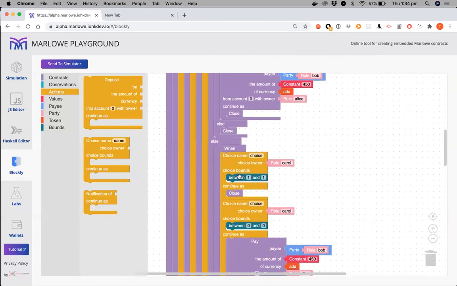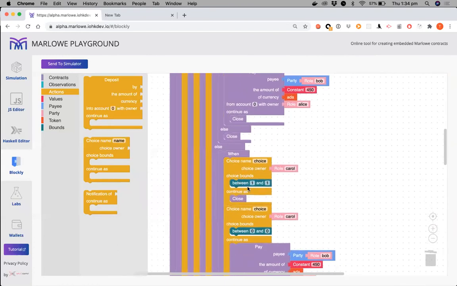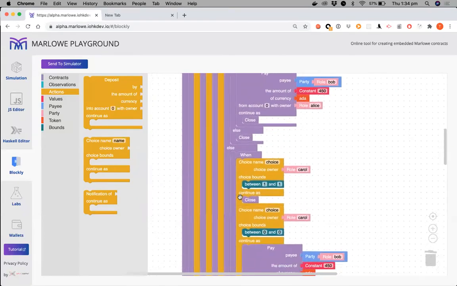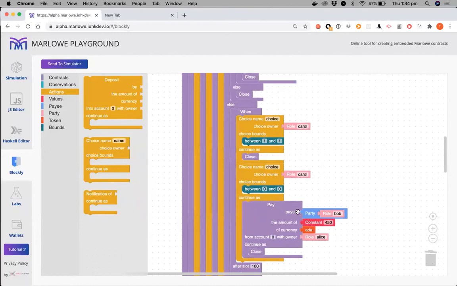So if she chooses 1, then no payment happens, and if she chooses 0, then Bob gets paid.